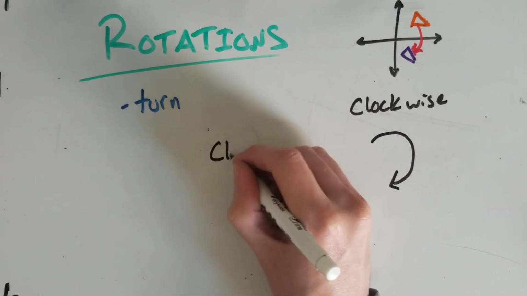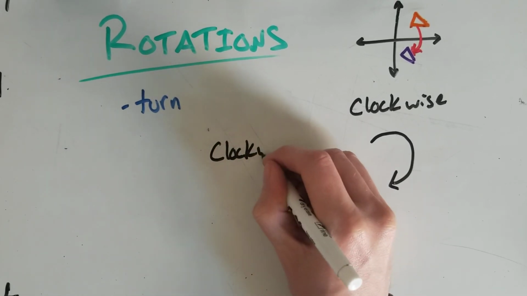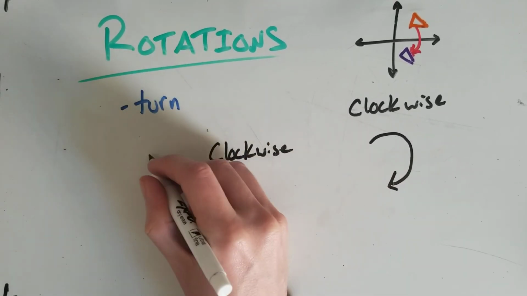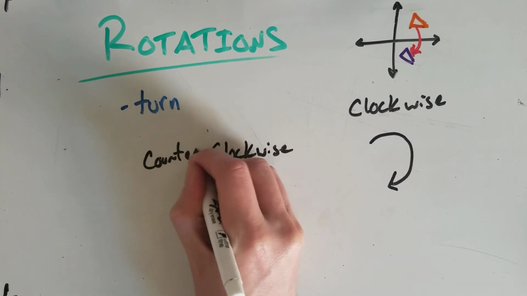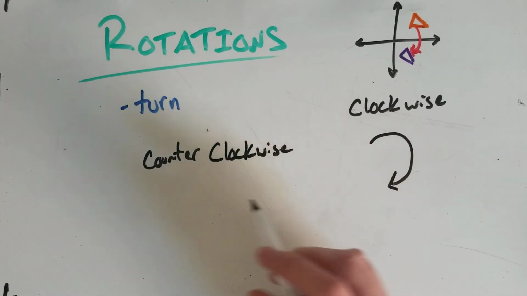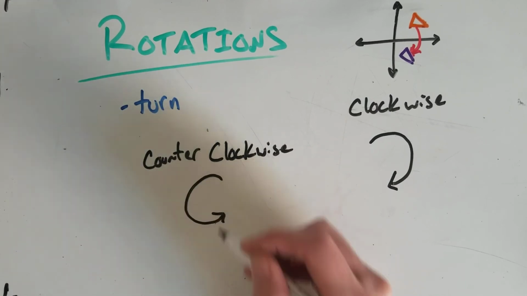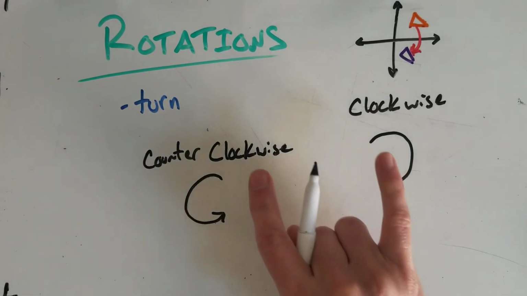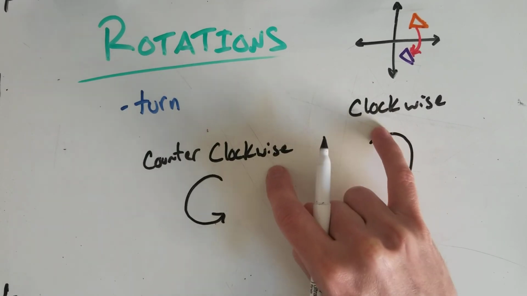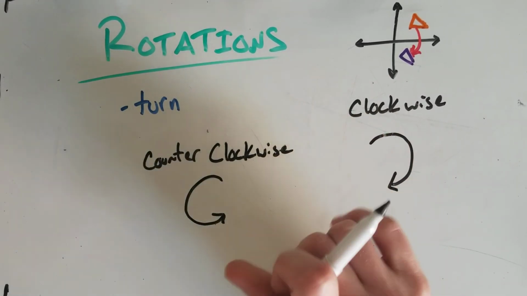We also have another direction, and instead of being called clockwise, it's called counterclockwise. So it's going to go the opposite direction of this. Instead of going like the hands on the clock, it's going to go the other way. That's called going counterclockwise. And the direction will really help us with the rules that we cover today.